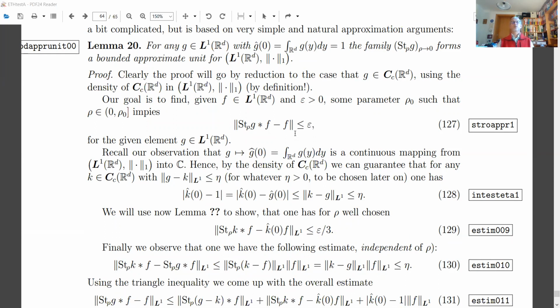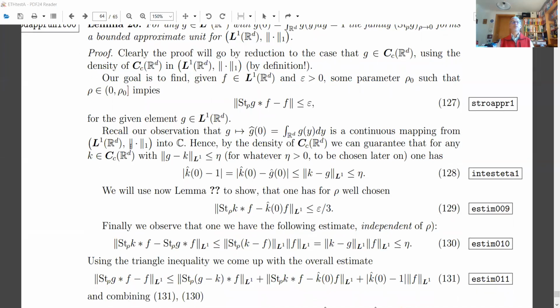This is something I should correct, in the L1 norm. As a first step, we have to look at the functional which assigns to each L1 function the integral. It's either the value of the Fourier transform or the integral. This is well defined on the continuous bounded functions, and it's easy to see that it's extending in a proper way. So it's a bounded continuous function, which we will need later because we will approximate our g with a function which does not have integral 1, and then we have to adapt it.